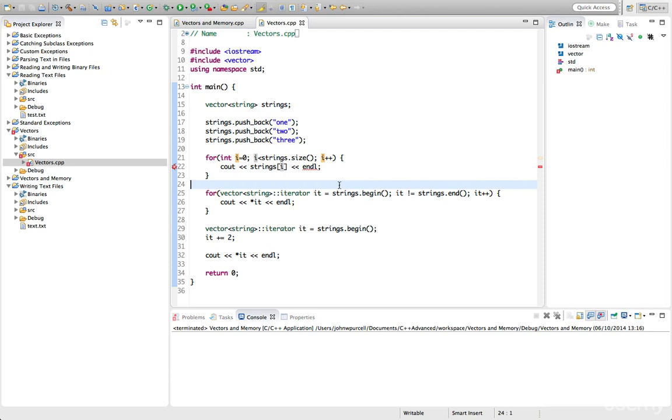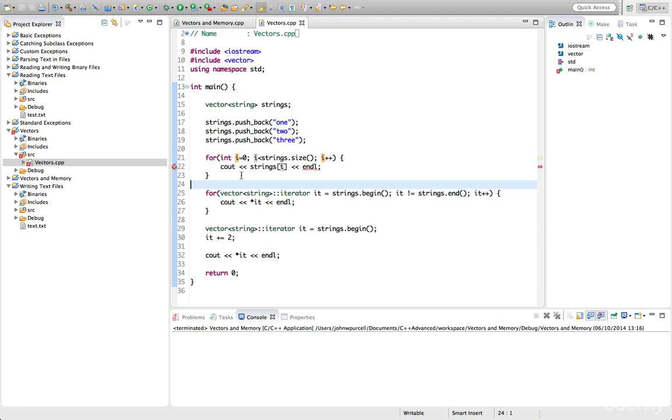In this tutorial we're going to take a look at vectors and memory. I'm probably not going to give you any kind of practical exercises, but this is just stuff that's really worth being aware of, and you can certainly try it out if you have the motivation.